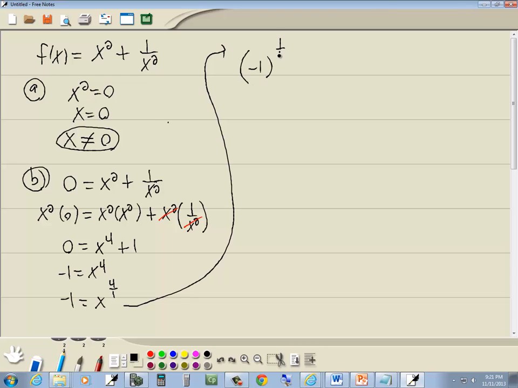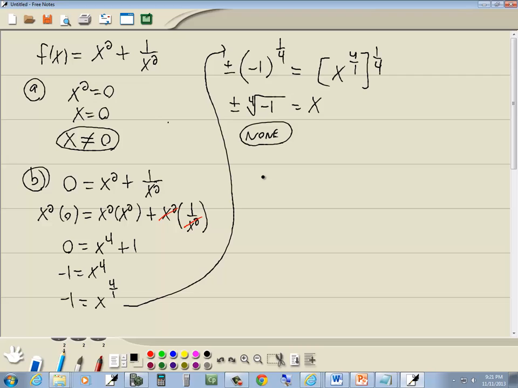So we've got negative 1 to the 1/4 equals x to the 4 over 1 to the 1/4. Now, since this is an even number up on top, that means we need to put a plus or minus on the other side. Well, if I put this back in radical form, it'll look like this. And over on this side, the 4's cancel, the 1's cancel, we got x. Well, our index is 4, and we can't have a negative number inside there, so that means that there is none. So there is no x-intercepts.